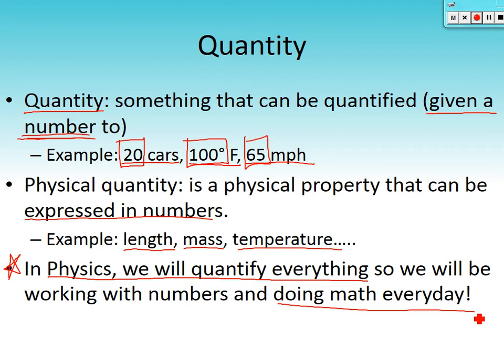Even things that you might not have thought about before can be quantified, like color. Colors, guys, can be quantified very easily. A color is basically the wavelength of light. So we're talking about numbers. Everything can be quantified. You might say that your shirt is red, but to a physicist, that's not good enough. We want to be able to quantify that color of red. Exactly how many wavelengths is being reflected by that color of red. Everything can be quantified. And so we're going to deal a lot with numbers.